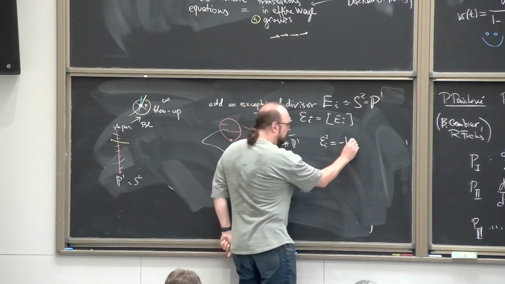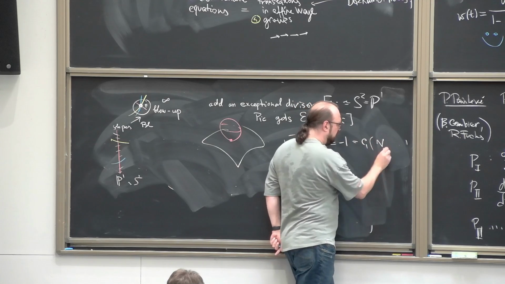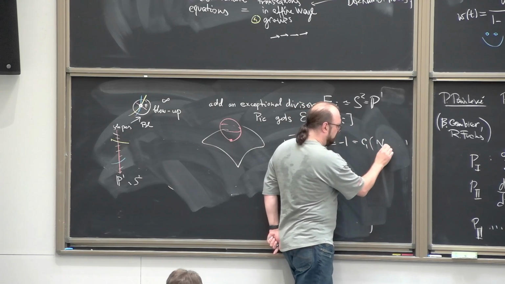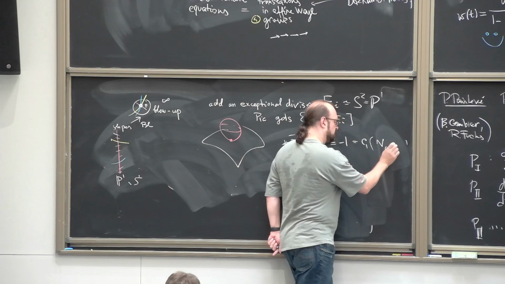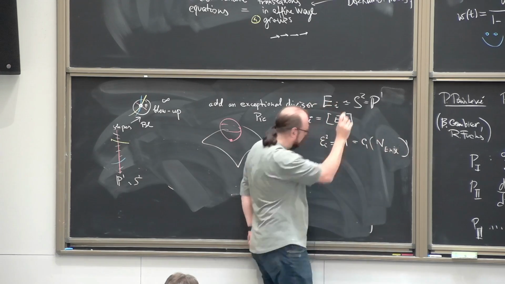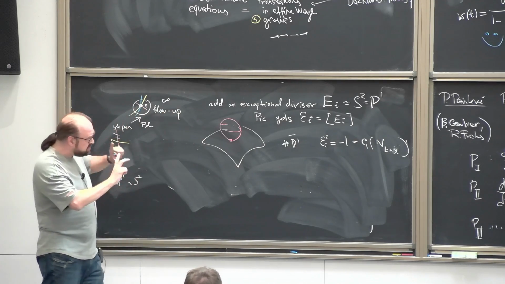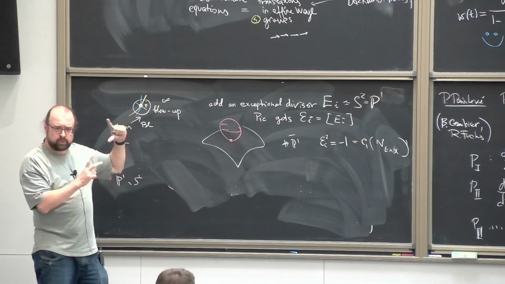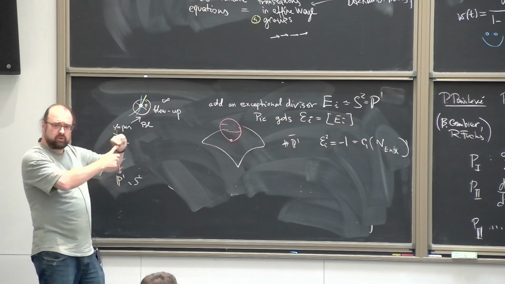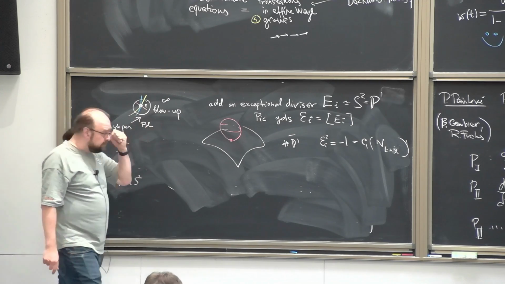So that's essentially the first Chern class of the normal bundle of the embedding of E in X, the surface that you get as you blow up. Okay? So you have to adjust your geometry. It's not just projectivizing, it's also separating these possible trajectories that go this way. Okay?